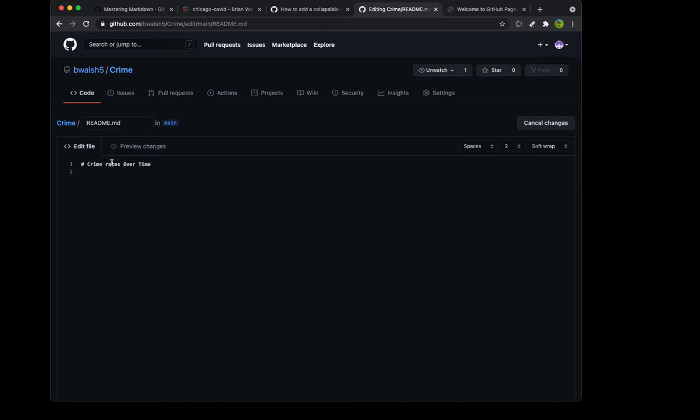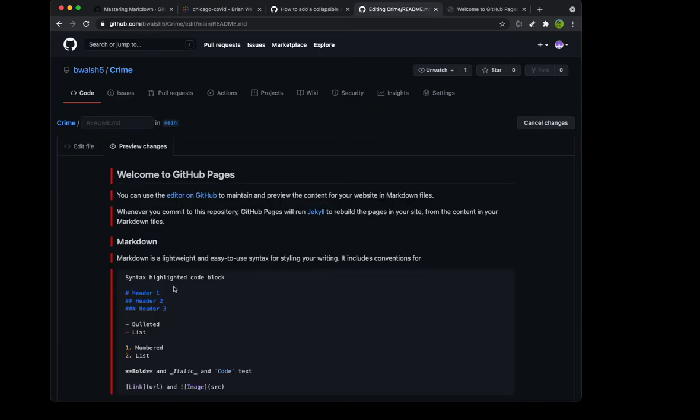Okay, I didn't capitalize that either. And hopefully as a reminder, I can go down like two hashtags to be a little smaller. I could say like by Brian Walsh. Let's see, three is a little smaller. How about May 2021? And if I want to write paragraphs, I'll throw some gibberish in here. Very impressive. And if I preview my changes, it's going to look really confusing at first.